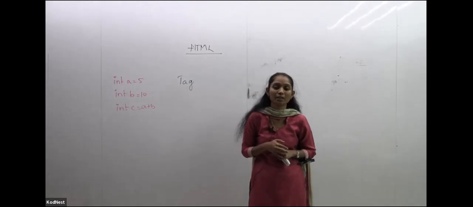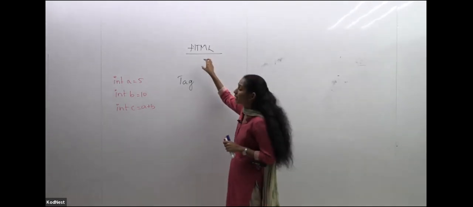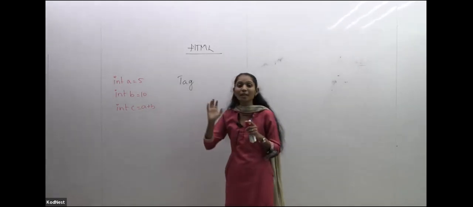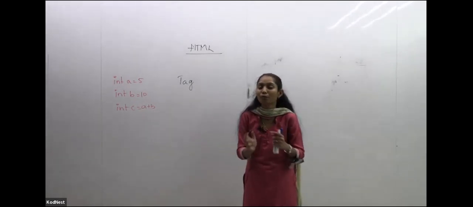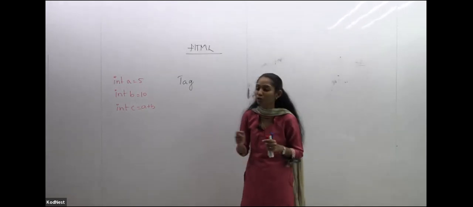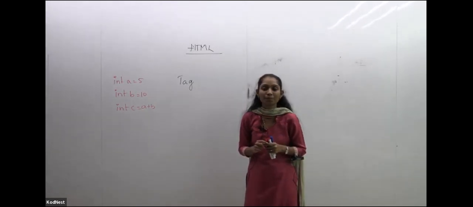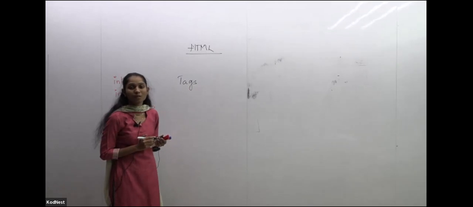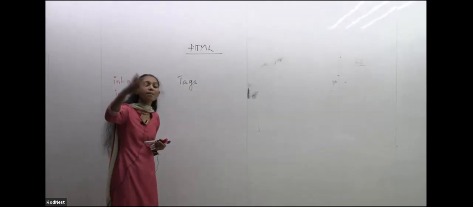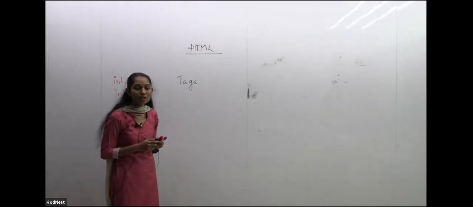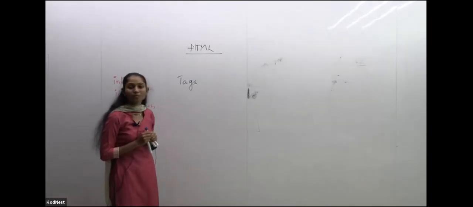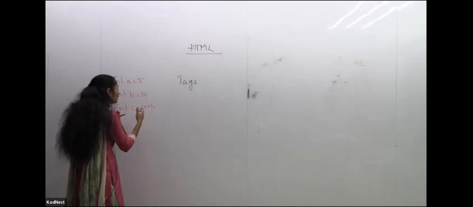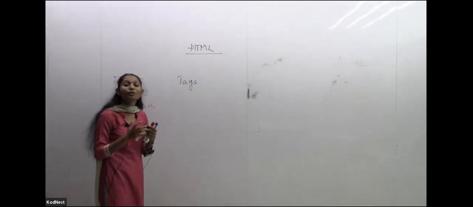In the same manner, even in this markup language, whatever content you are giving here, if you want this content to be displayed in one proper standard format as you are giving, you have to use tags. There are n number of tags. By using these tags, you can display your content in one proper format according to your requirement.